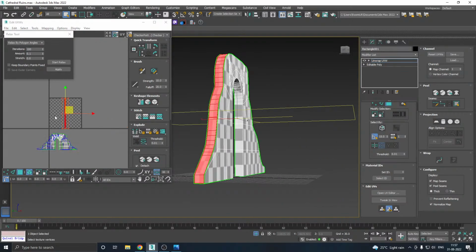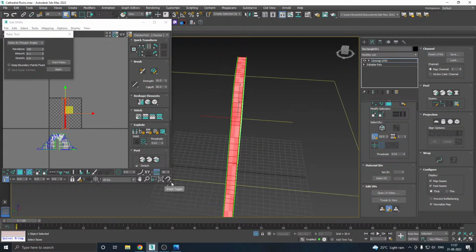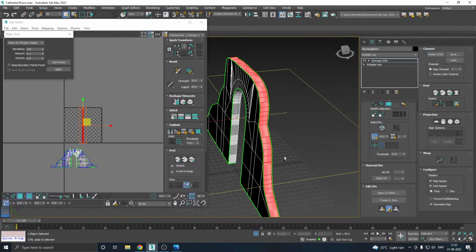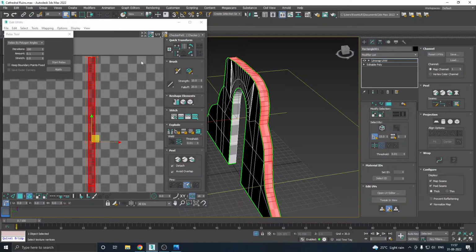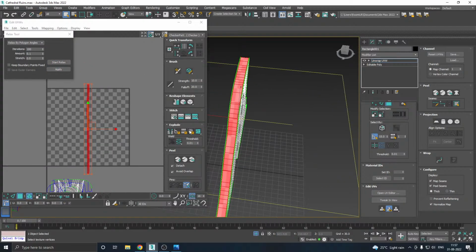Then keep planar map, and if I relax this one, then we will make it.